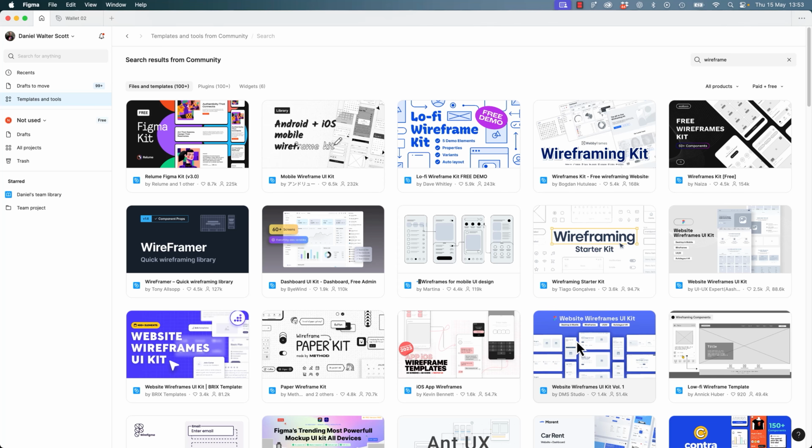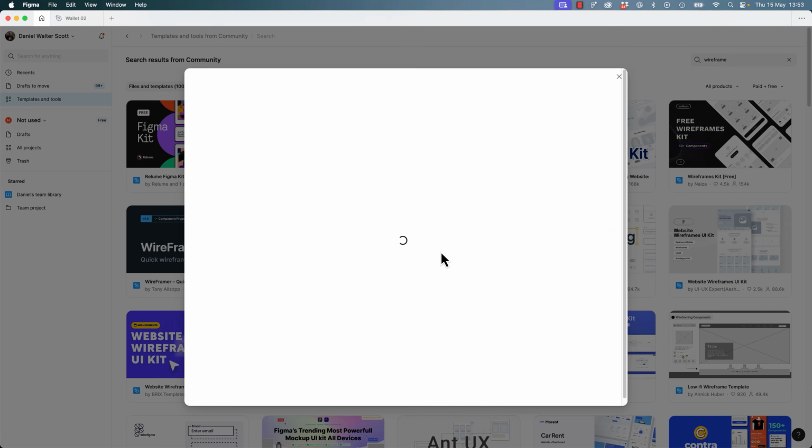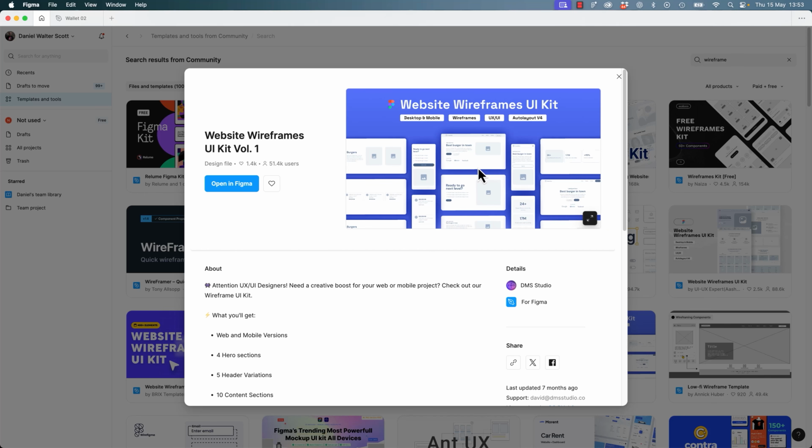We're looking for boring stuff here. Let's have a look at this one here. This is a good one as well, okay? It's a lot more, let's say, complete. It's a bit fancier. Again, there's no real rules. You can pick one that has a little bit more design taste in it. What you want to avoid is having conversations with your customer, client, or stakeholder like, oh, that's not our font. Oh, that's the wrong image. Oh, we don't say that anymore in our headline. What you're doing here is just testing function.